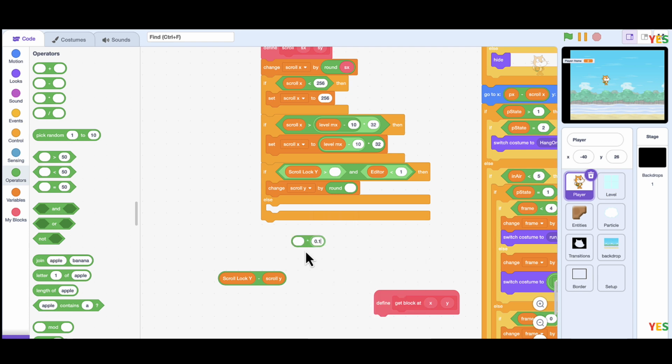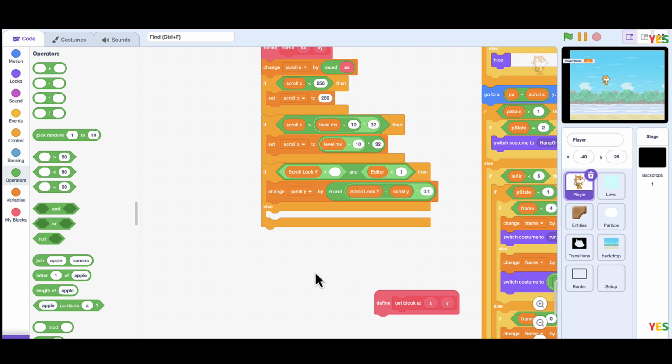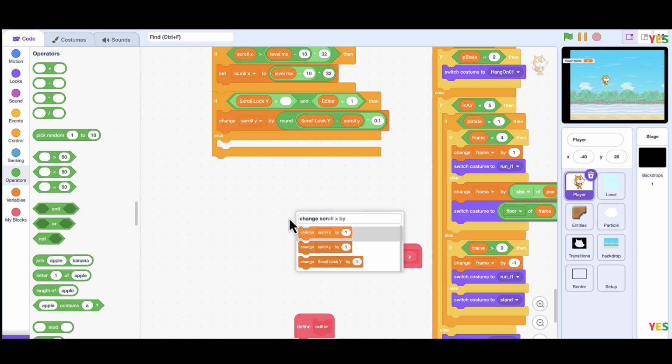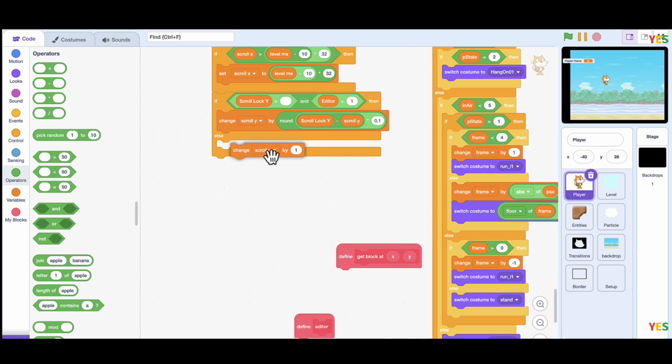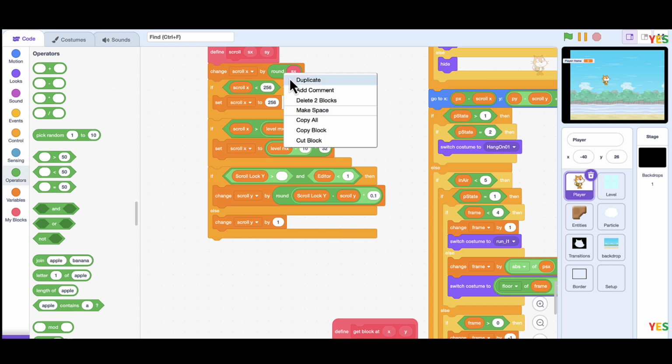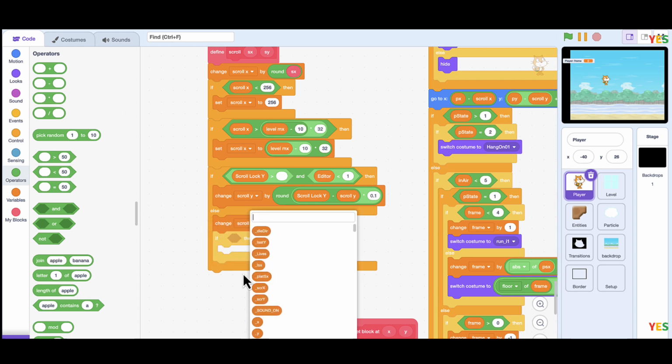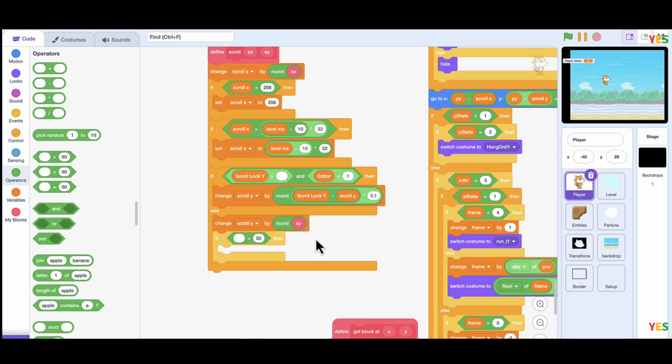And then in the else, we're just gonna change scroll Y by round SY. And then if scroll Y is less than 166, then set scroll Y to 266.